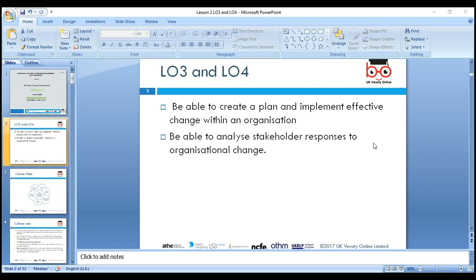Then the second, LO4, where we will be able to analyze the stakeholders. What is meant by stakeholders? Anybody? Internally within the organization, people that it affects. Okay, brilliant. So stakeholders means anybody within our organization, or outside the organization, who will be affected by the action of the company or by the new plan. So what is the difference between a shareholder and a stakeholder then?